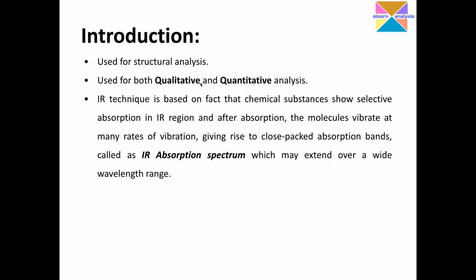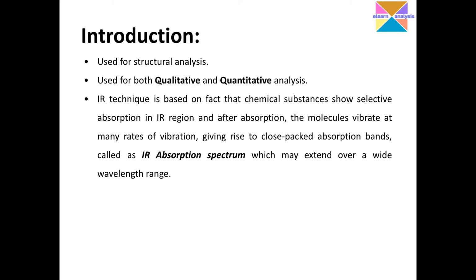What we mean by qualitative analysis is, if you are determining the kind or the nature of a particular compound, then it becomes the qualitative aspect. If you are determining the quantity or the amount of that compound in any given component, then that becomes a quantitative analysis. So this technique can be used for both qualitative as well as quantitative analysis.